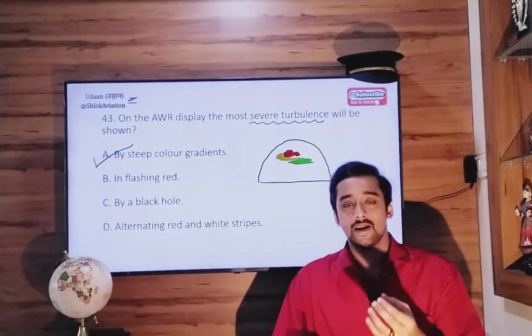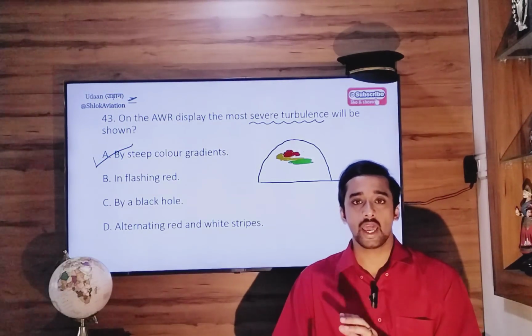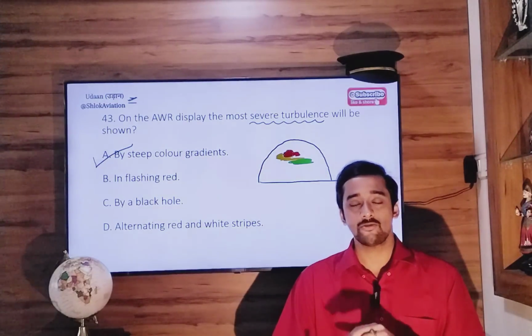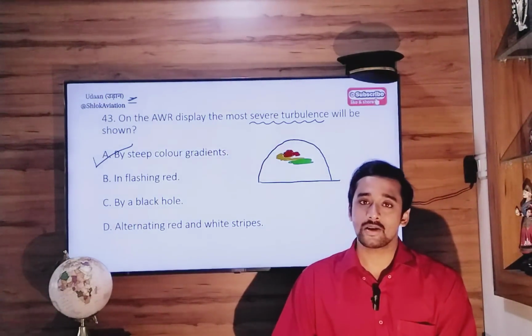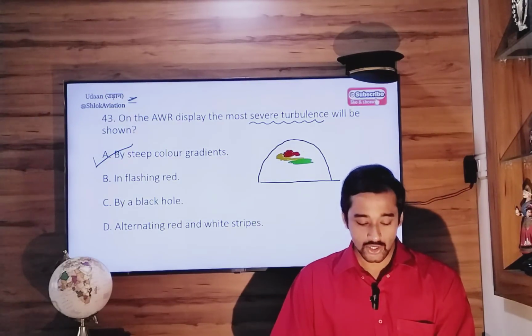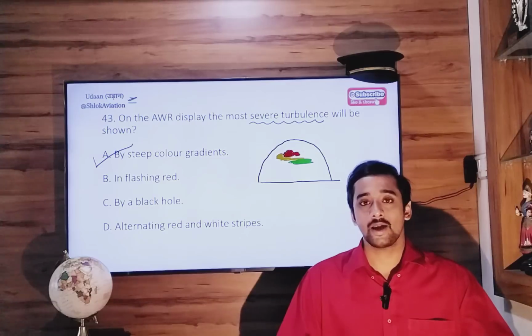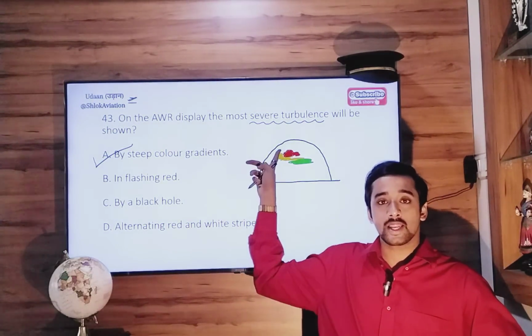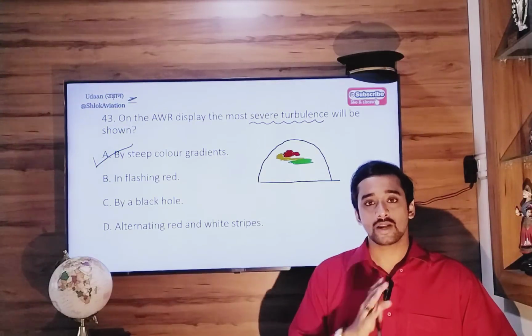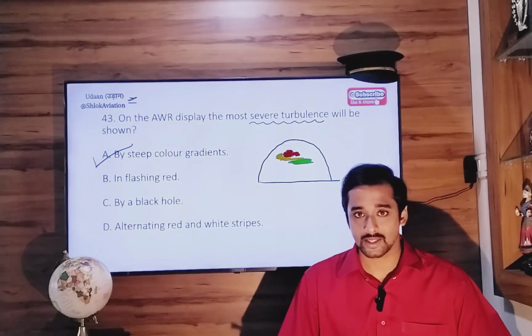Just like a front, in meteorology, we have studied about fronts, a boundary between two contrasting air masses. When you transition from a cold air mass to a warm air mass across that boundary, you are going to expect wind shear turbulence. Similarly in this case, when you fly across from one green color zone to the next yellow color zone to the next red color zone, as you transition across different zones, you are going to experience turbulence.